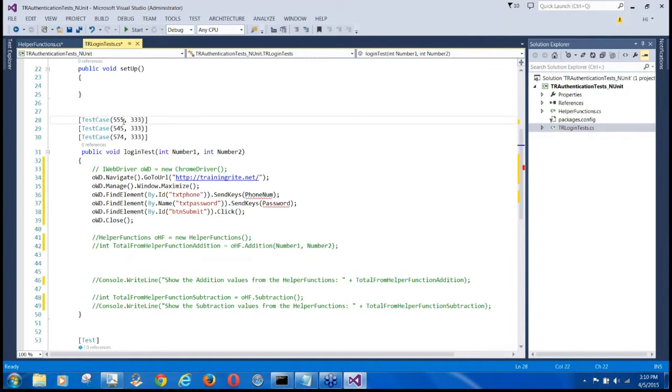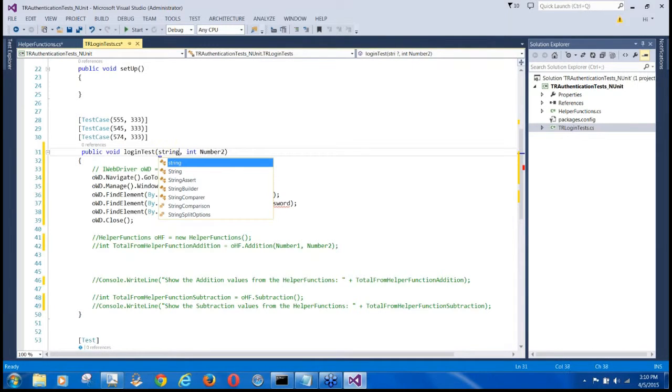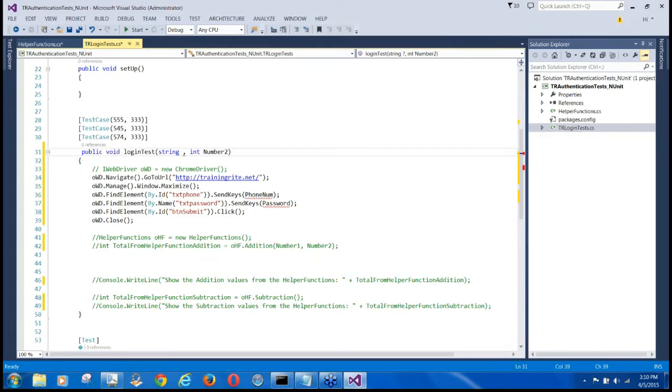The hard-coded data that we wanted to pass would be the phone number and the password. So if I have to pull it back, I would say that it's a string phone number and a string password. Okay.